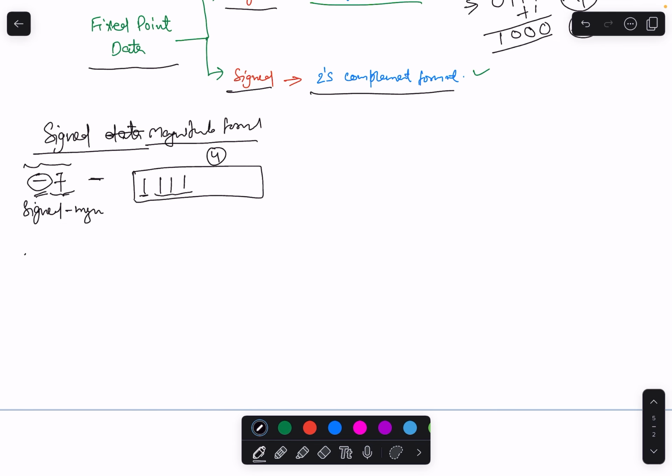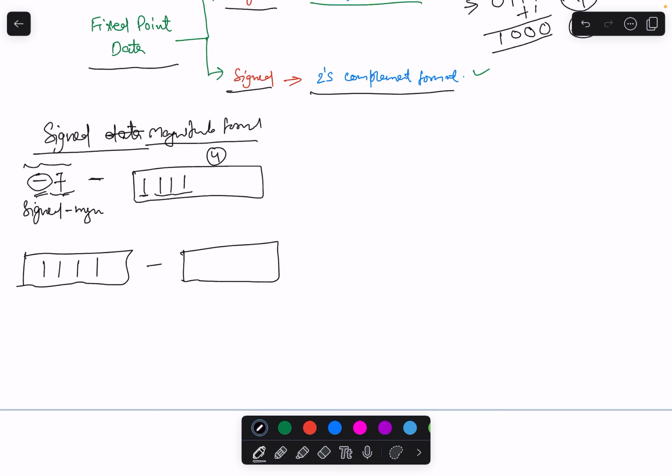Similarly, if we are given the binary number 1111, and it is asking to find the value in sign magnitude, this is the opposite of this. If we have the number and the format, we find the binary bits. If we are given the binary representation and it is asking for the value in the sign magnitude format, how will we do this? It is also simple.